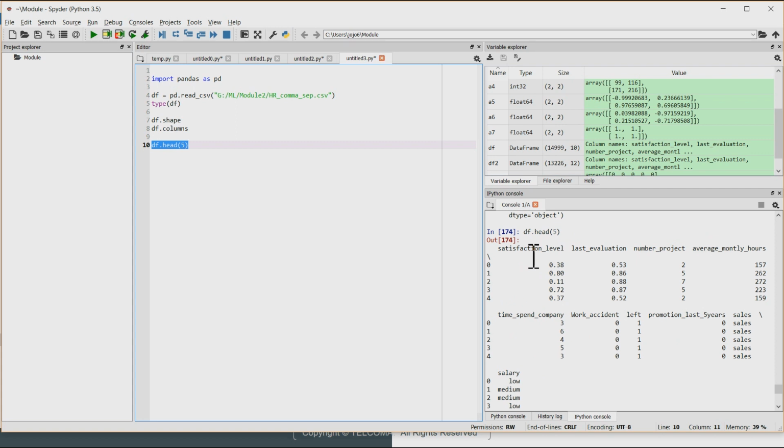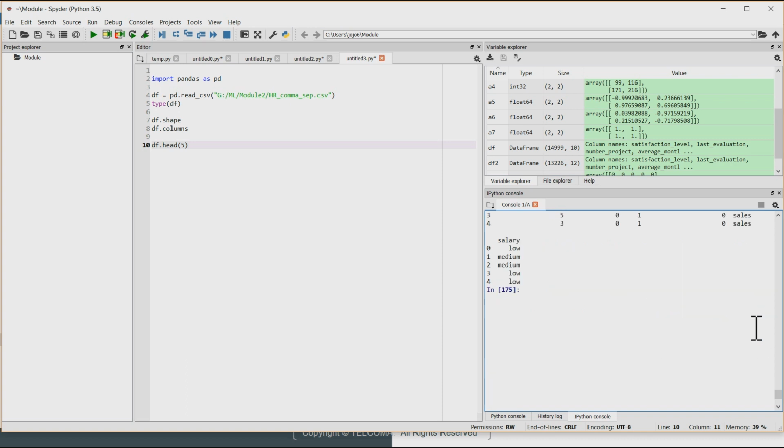So it tells me that, okay, for the satisfaction level, I can see values like 0.38, 0.8, 0.11, and so on. I presume the values will be between 0 and 1. A similar story for last evaluation. Number of projects should ideally be the distinct number of projects the employee has been associated with during the stint with the company. Average monthly hours should be the number of hours he has clocked in for the company. Time spent with the company should be number of years. Work accident should definitely be a flag. Left should also be a flag to indicate whether he is still associated with the company, and so on.